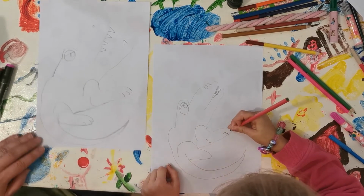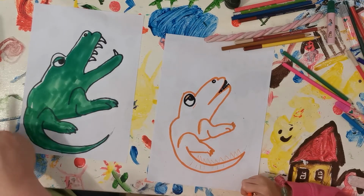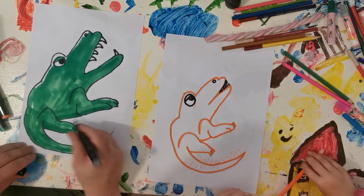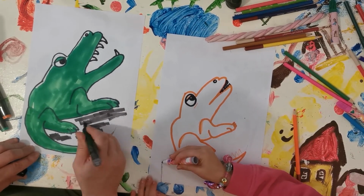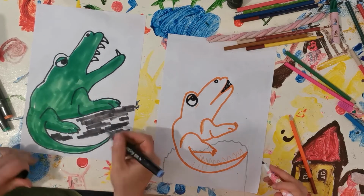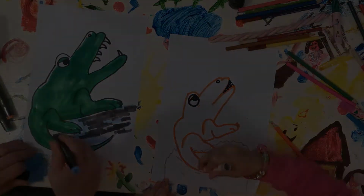Right, let's give some lines, and we're back in a sec. Right, so we're back. We've done a bit of colour around there. Do you know what? Where do crocs usually sit? I think they sit on a rock. Sit on rocks? Probably put a rock underneath. Oh, with this grey maybe. Scribbling like that. Just give them something to kind of sit on. Nice rock. Excellent rock work. Here's mine. He's sat kind of next to a rocky water area.